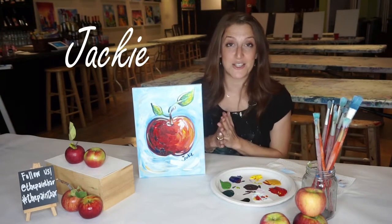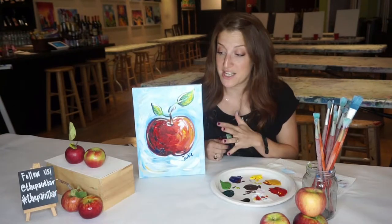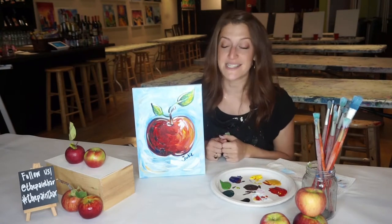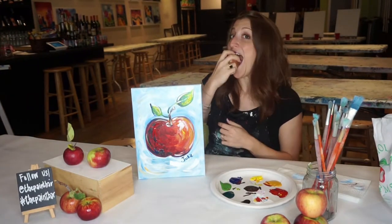My name is Jackie and today I'm going to teach you how to paint this apple. So this painting was inspired by my apple picking trip that I went to yesterday with my cousins. It was so much fun and I came home with so many of these awesome apples.